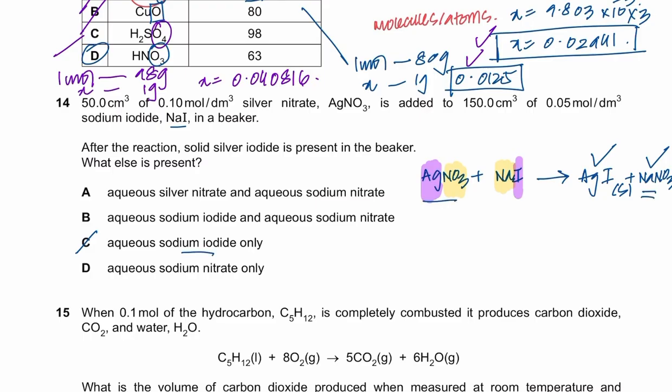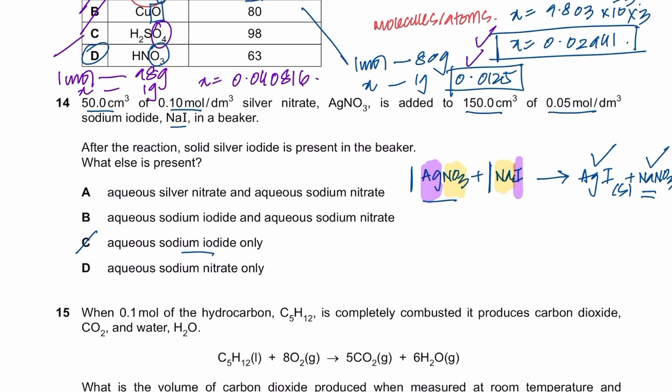Now between AgNO3 not only sodium nitrate would be present. You might be tempted to go for D, but the problem is that you are given a volume and a concentration here and a volume and a concentration here, which basically is an identification that it's a limiting and excess question, because 1 mole of AgNO3 would react with 1 mole of sodium iodide, which means that the amount of AgNO3 you would have will react with the same amount of NaI, but you're given different amounts, right? So the smaller one would actually be all used up, and the one which would have more moles, that would be left at the end, which would be excess, and that would also be present in the beaker.